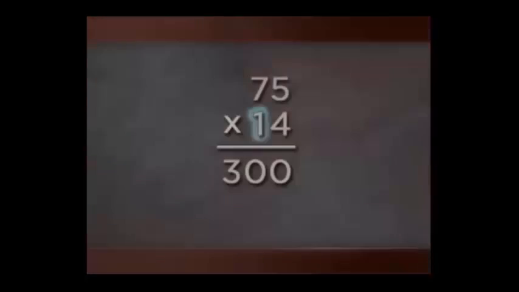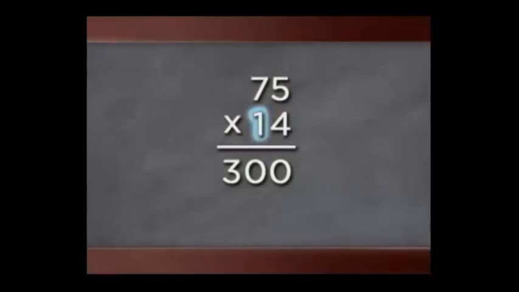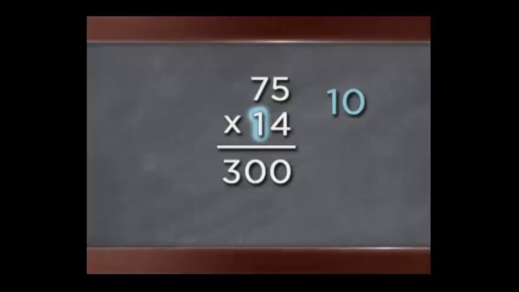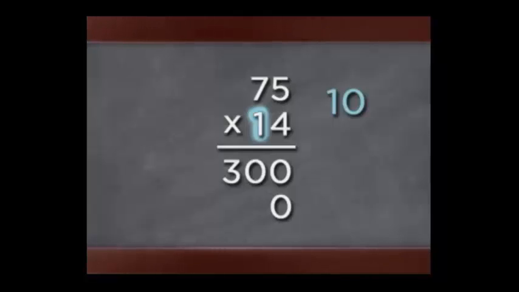First of all, it's important to remember that the 1 in 14 is in the tens digit, not the ones digit. We need to keep track of that somehow in our answer section of the problem. So here's what we do. Just below the 300, on a second line, I'm going to write a 0 in the units digit. Why? Because it's going to keep everything aligned and keep track of the fact that the 1 from the 14 is in the tens digit.